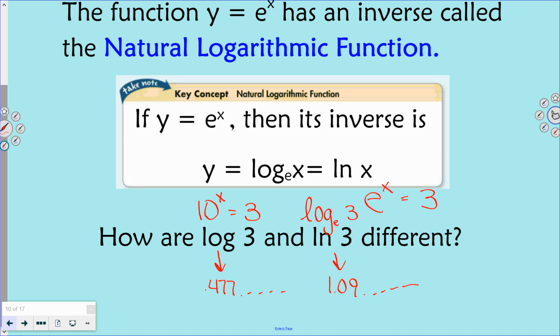And it's not a pretty answer because it's not a pretty calculation. This one, remember, e stands for a number. Do you know roughly what e stands for? If you're not sure, type in e to the first power on your calculator. Okay, 2.718. e is a number. So this is like 2.718, blah, blah, blah. To what power would make that a nice answer of 3? So obviously, it's going to have a pretty ugly decimal in order to make that happen. Does that all make sense? Like how this works, right? Logs and natural logs.